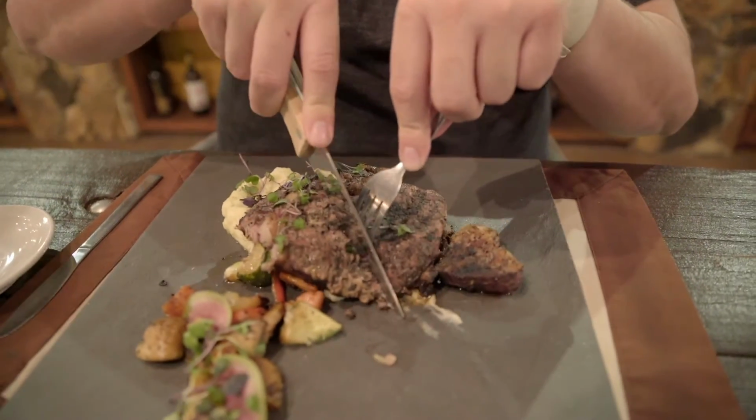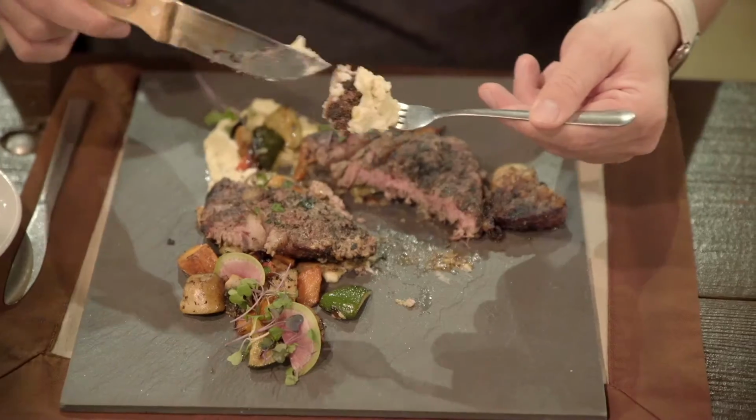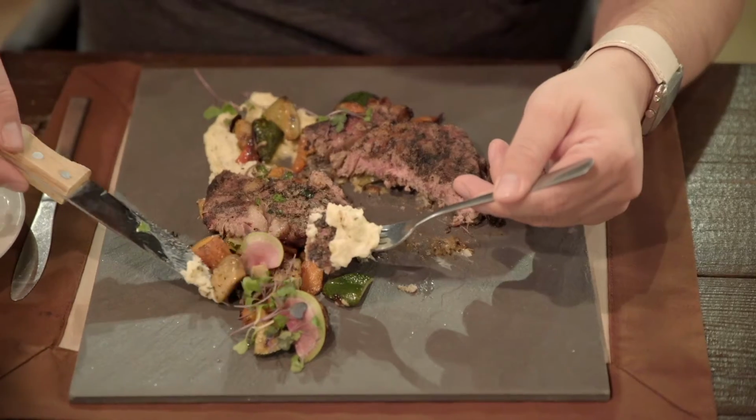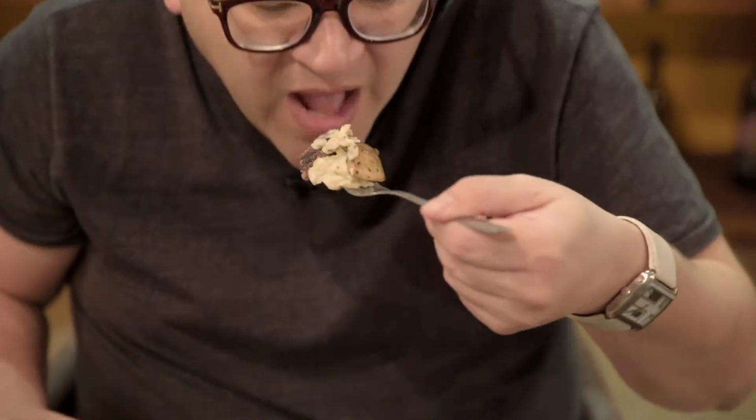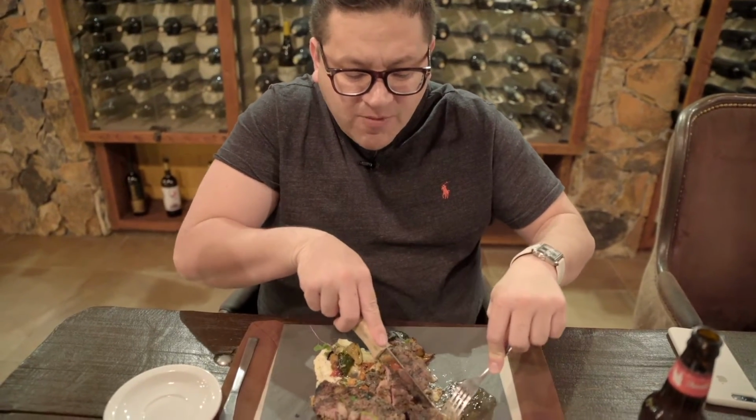Let me get into the middle of it. Let me give it a chance with all the rest of the stuff that the chef has brought with it. Let's get some fat from here. We're actually cutting a piece of fat into it, right? Okay, so there's a reason for not giving the verdict. I'm trying to see if I'm missing something. It's a good meal, just a bit underwhelming for a ribeye, in my opinion.